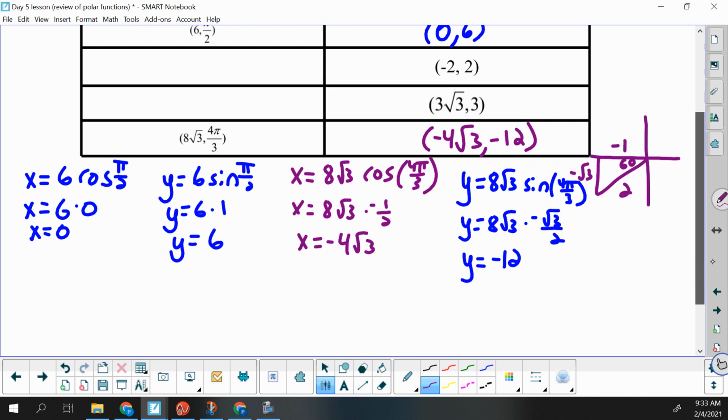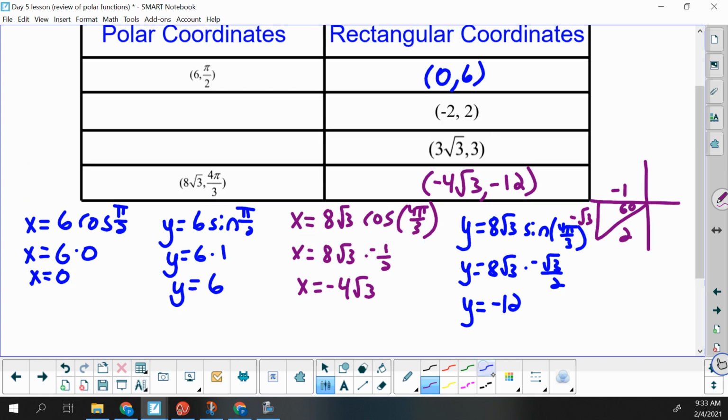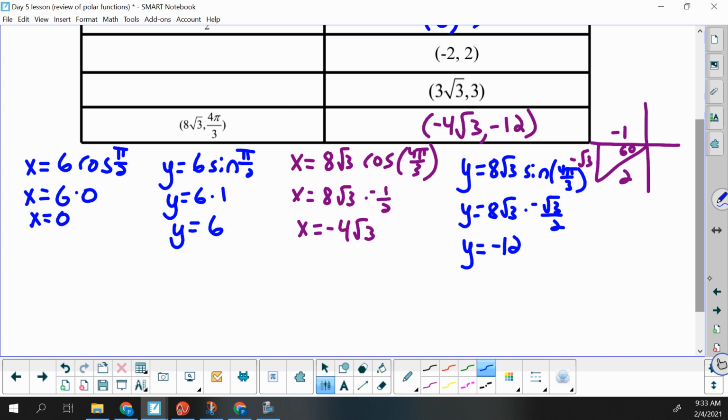All right, so for the other two, go in the other direction. We'll start out, we'll find our r value, because we should have r comma theta. And what we'll do is we'll do our x squared plus y squared equals r squared. So we're going to have negative 2 squared plus 2 squared equals r squared. So that's going to be 8 equals r squared. So r will equal plus or minus 2 square root of 2.